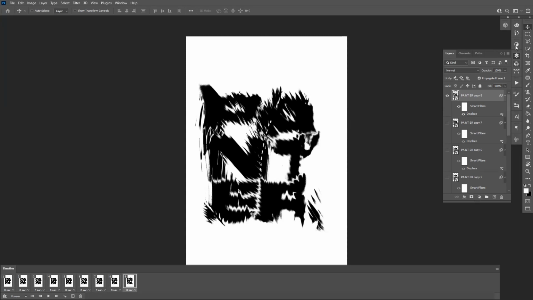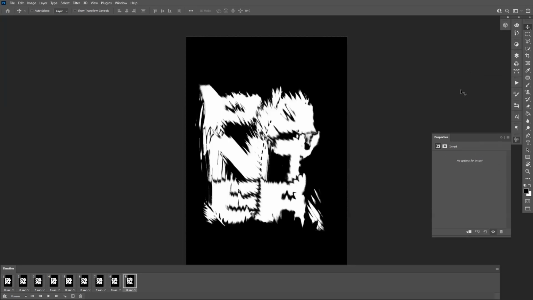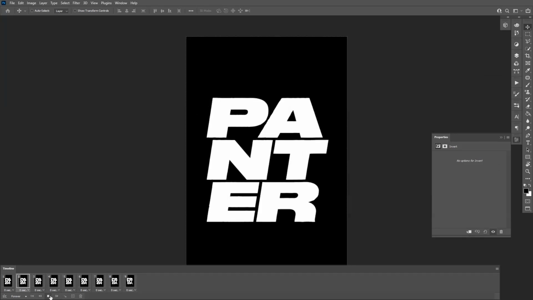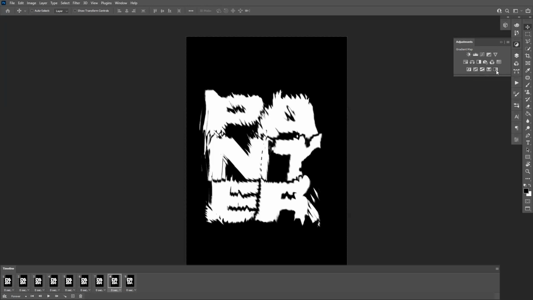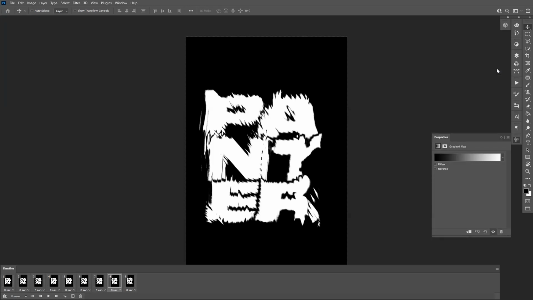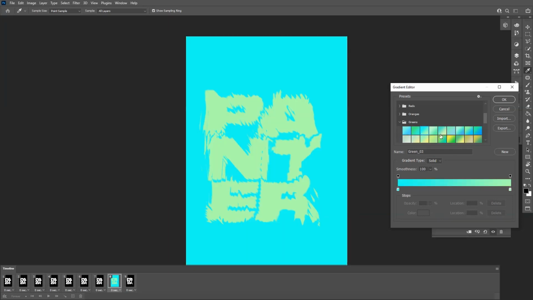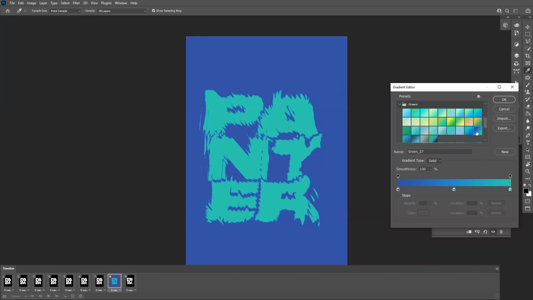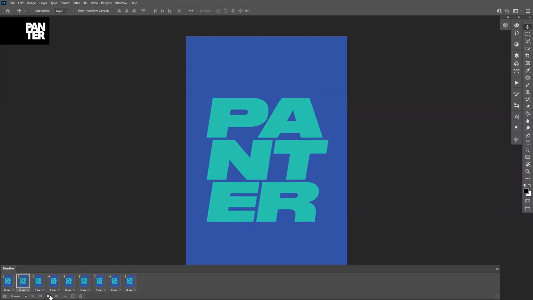So I'm gonna go here to the adjustments layer. You also can click on invert. So it's gonna invert the whole thing, which looks really cool. And you also can add some new effects. Let me add this one. This is the gradient map. And you just click on this. And I want to change it to, I don't know, greens, and just click on it and you can discover some really cool stuff. This was the last one I did, and then click OK and you're ready.